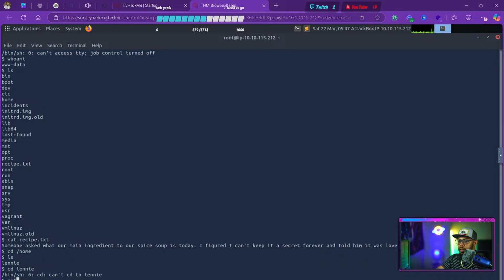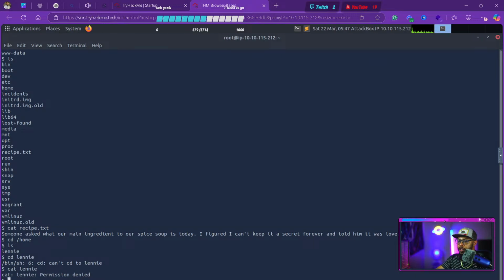Well, it's a cat. No, who are they then? Can't cd to Lenny. Can we cat Lenny? Permission denied. So this is as far as we can go with this shell. So we want to get more.